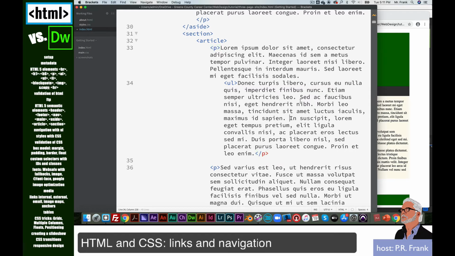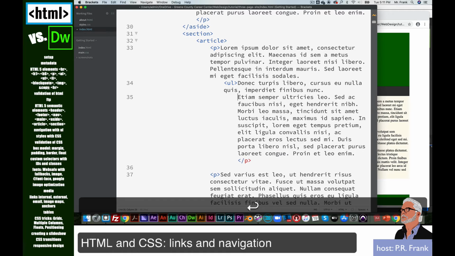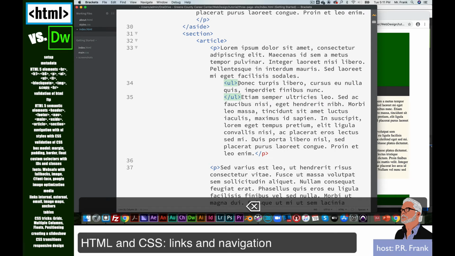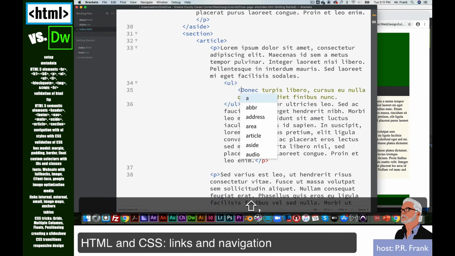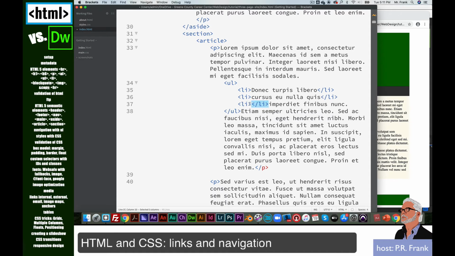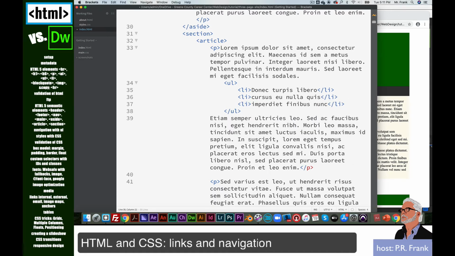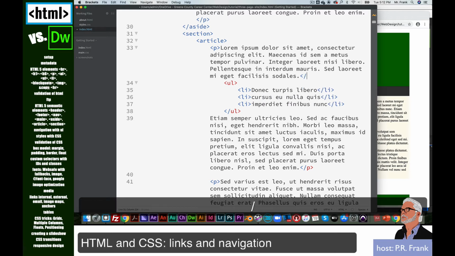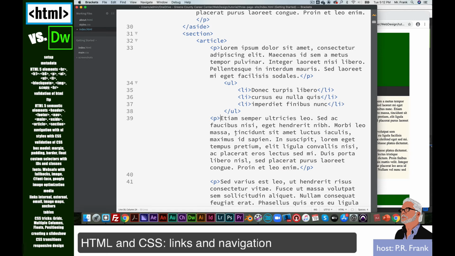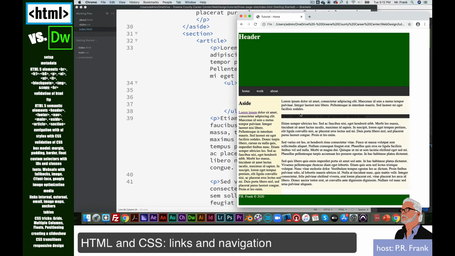Okay, and there's some commas and stuff in here. I think that's going to work really well. There's the closing part of our unordered list. And each one of these things is going to be a list item. Our closing p tag there. Opening p tag here. Okay. It likes that better. So now that I have an unordered list within these paragraphs here, watch what happens. You see that?